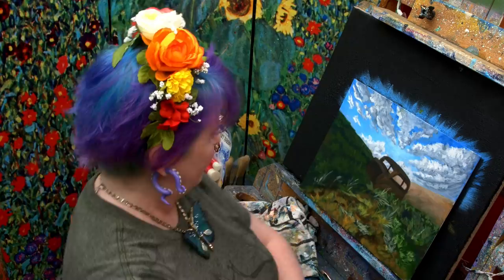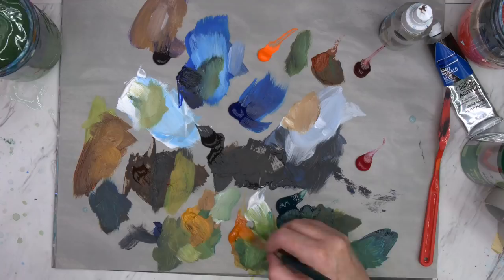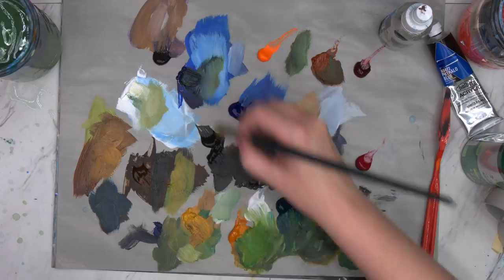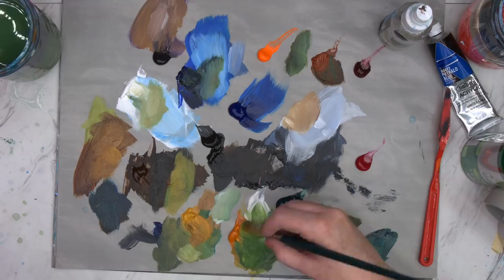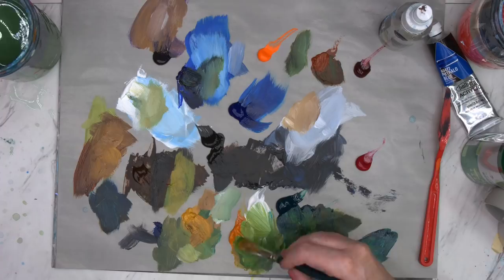Let's let this rest for a minute, and then we'll pop a few patches of highlights. But let's get back into our flowers. So my flowers, I'm going to do my Indian yellow boom, boom, boom, and my phthalo green. Boom, boom, boom. Quite bright. I may knock it back with just a smidge of the ultramarine, and I'm going to get my zinc to lighten it. And I love this color, the Indian yellow. It's just my favorite.